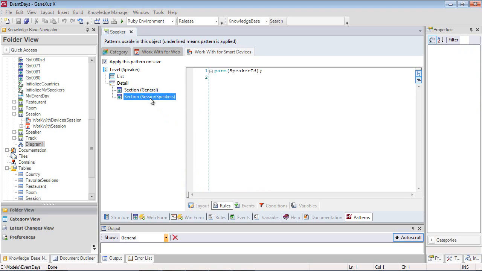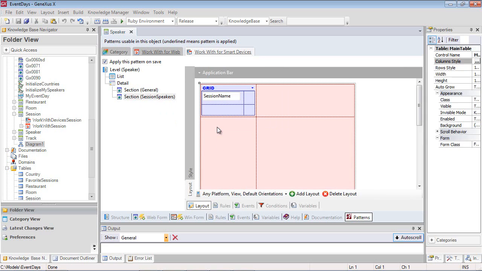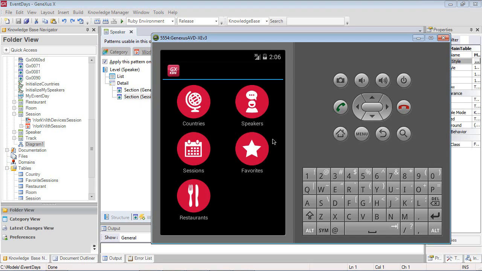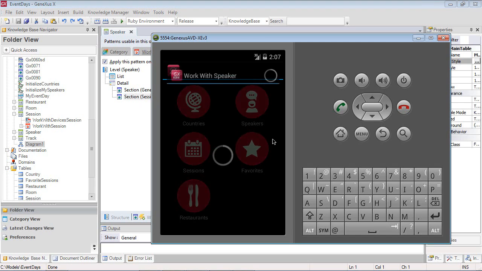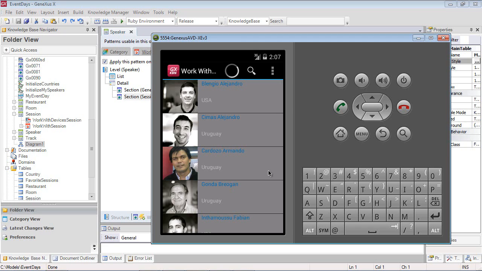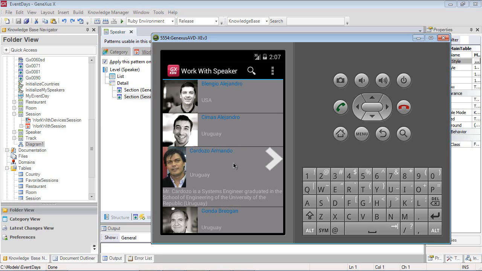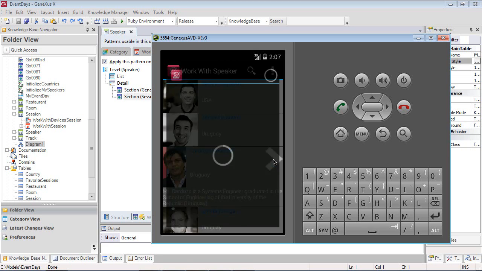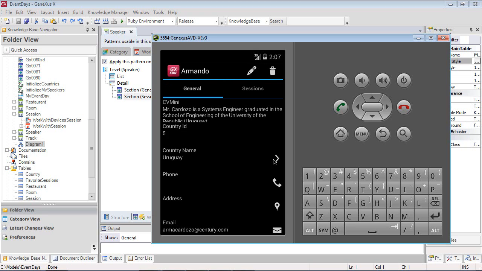And the same will happen with the section corresponding to sessions, so that this speaker's sessions can be filtered in the grid as shown below. At runtime, from the speakers list we select one speaker, and we see that both sections are now displayed as tabs in the Android emulator.